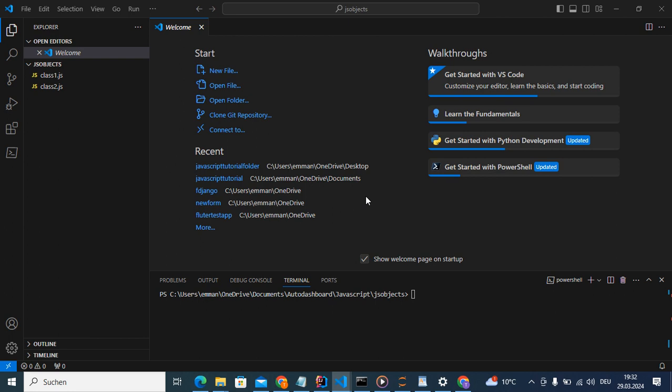So we started in previous classes to look at what objects are, and we say that objects are containers for storing multiple values. So they usually come in a key and value pair. So in today's class we are looking at creating objects using the constructor function. So let's look at it.